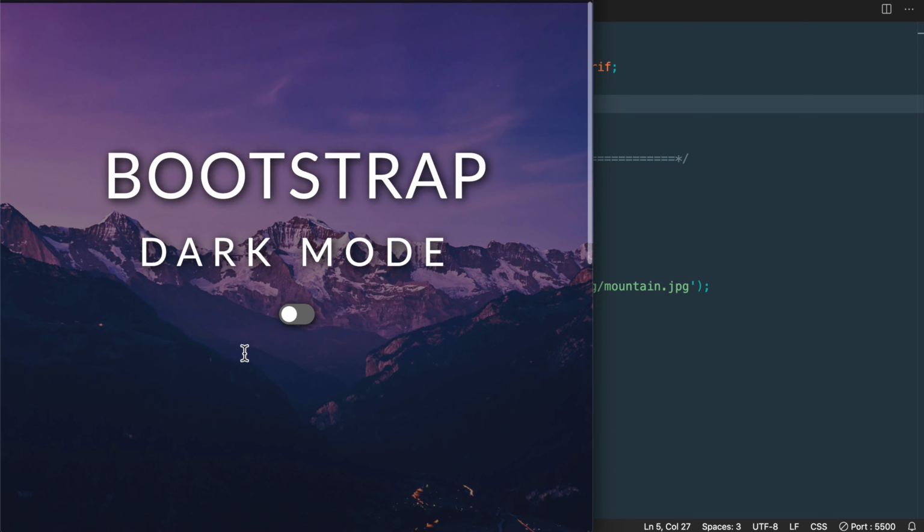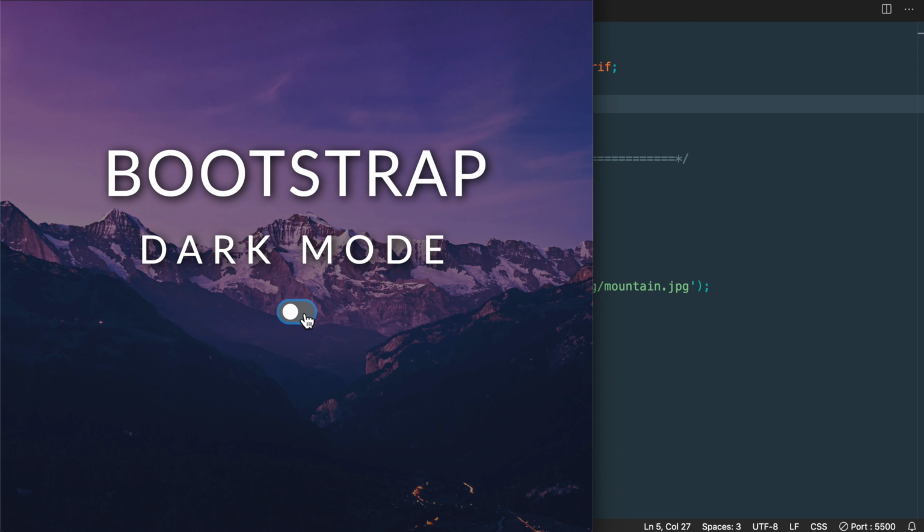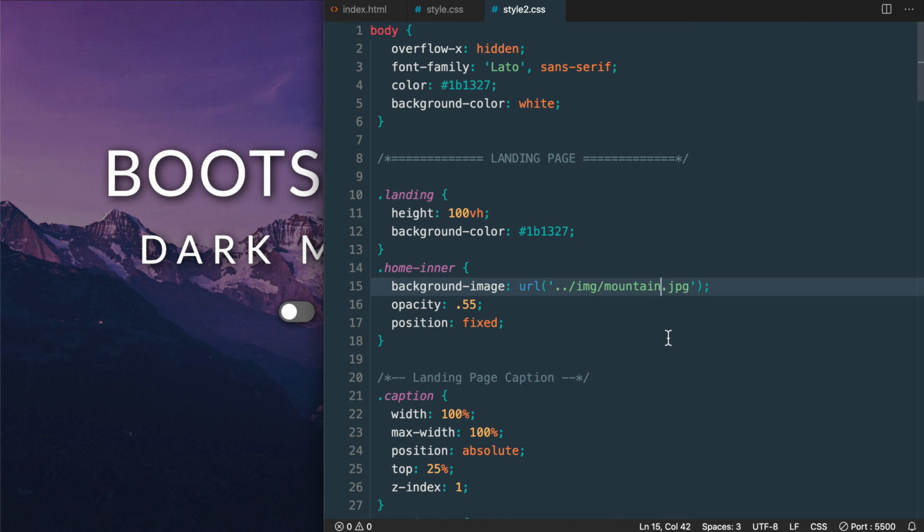So now we can customize the landing page area itself, starting with the image. So I have a second image in the files called mountain-light, and that's going to give us a lighter version of the same background image. Then we can also increase the opacity to see less of the background color and more of the image.